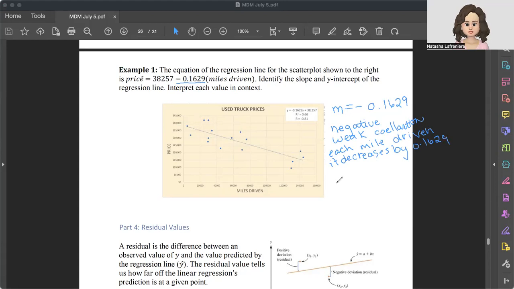Okay, and then our y-intercept, which is our B, is going to be 38,000. Okay, and that is this part right here. So you see how it's open for interpretation. They gave you the equation, but honestly, I would have said it's 39,000 because I would have rounded, right? So it's open for interpretation. Obviously, as long as you're pretty close to the number, totally fine. So I'm going to clear this and we'll go to part 4.